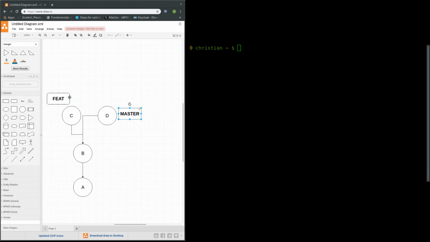And what will happen is that if you do a hard reset from D to B, the first thing that will happen is that master moves. Second thing that happens is that B will be checked out into your working directory. If you don't do a hard reset, B will not be checked out into your working directory.